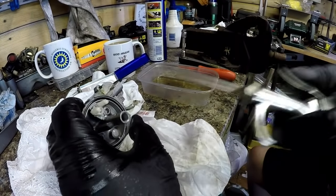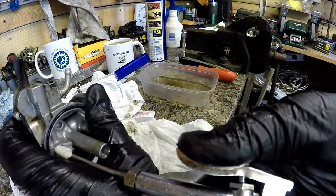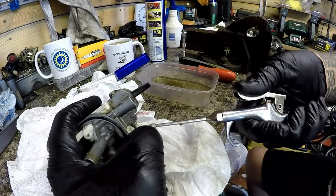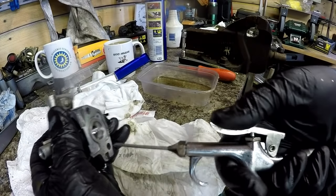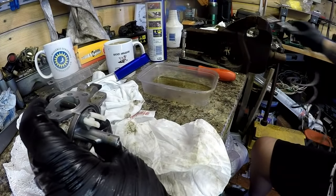So airline into there. And back through. A general clean. And that's that carburetor now cleaned.